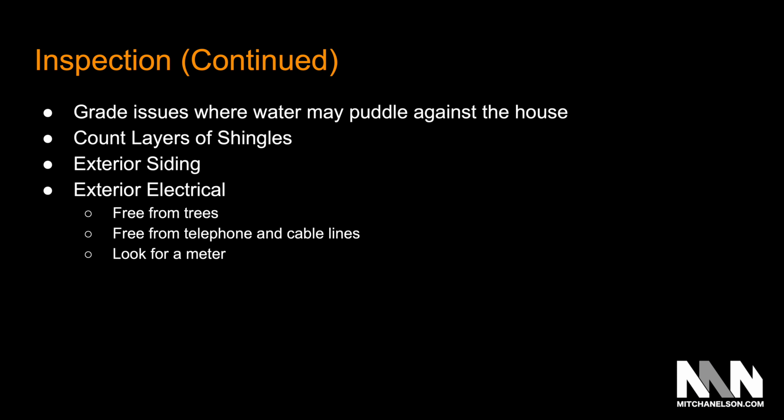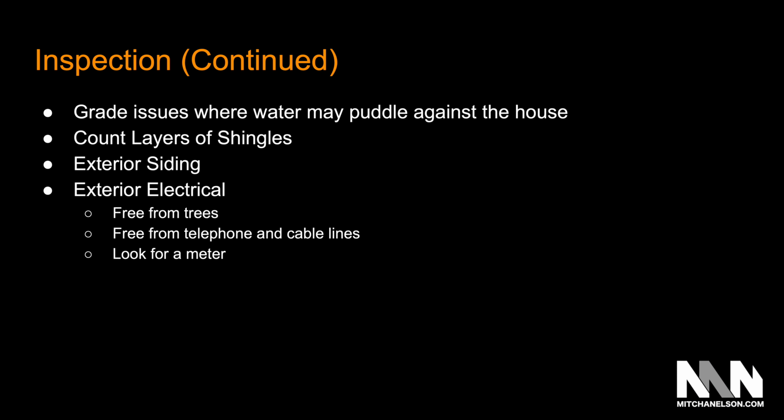Count the layers of shingles. That's going to be important. Like I said in the red flag section, building code in your area may only allow for 1, 2, or 3 layers of shingles. You need to be aware of that. Be aware of what the code is in the area that you're working in, because if you need to add a layer of shingles, or if somebody stepped outside of code and added too many layers of shingles, it's your responsibility to fix it, right? So that should show up in your inspection report.